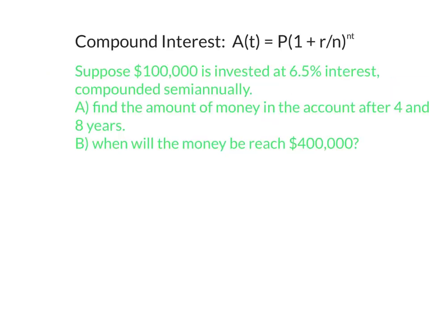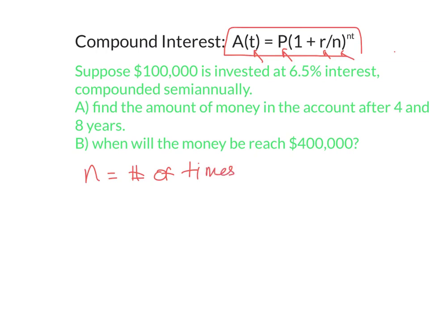Got one more slide here. All right, compound interest, something completely different, but it is exponential, and it's a good lesson to have it in. It says, suppose, there's your formula, by the way. Make sure you get that down. That means your final amount will be your principal, which is what you start with, times 1 plus R. R is your interest rate. N is number of times compounded. You should write that down. N is number of times compounded per year. Okay, that's important. Okay, now we can work the problem.